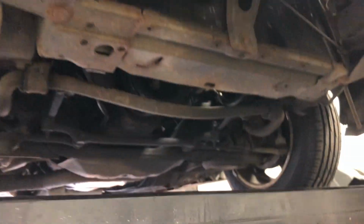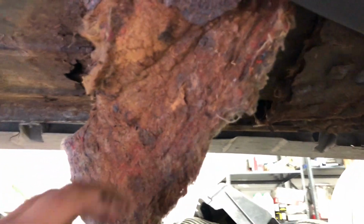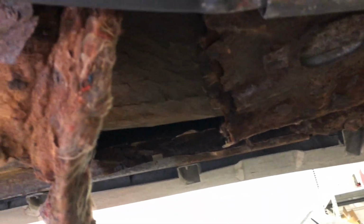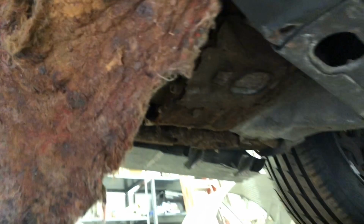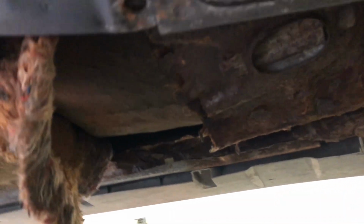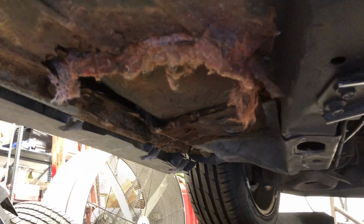So I have her up in the air. Oh, I gotta get a power wash underneath that thing. Oh well. But I thought I saw something hanging the other day. I just didn't mind it. I thought it was maybe a dead rabbit or something. But I hit a big puddle in the rain one time, and I lost a lot of floor pan right there. Nothing a road sign won't fix. What do you think? That's about a speed limit sign, yeah, something like that. Cut it up and slap it in. Now I just gotta see which one to take. There, that looks a lot better.